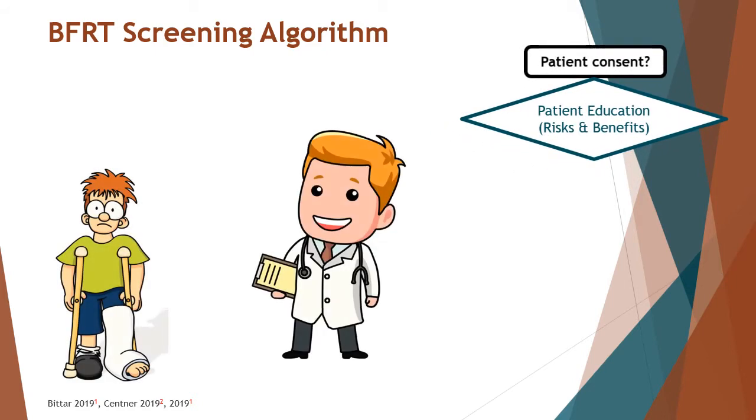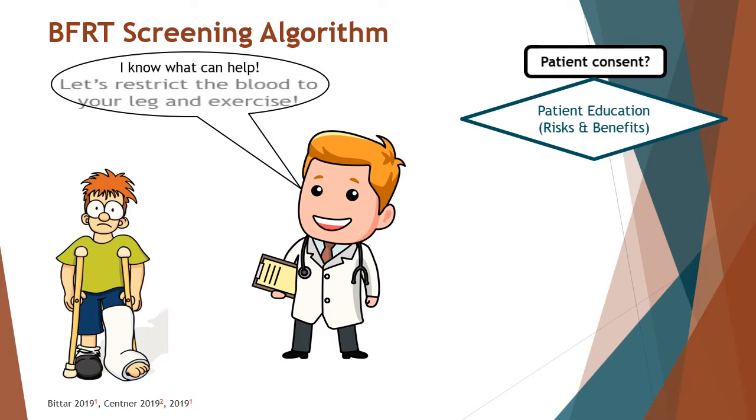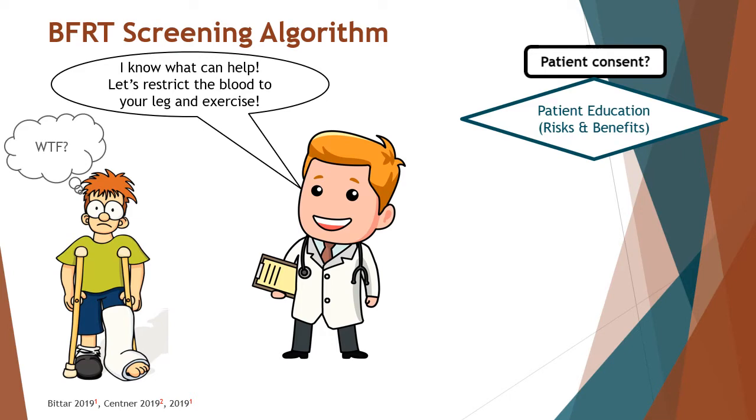So your patient presents with a lower extremity injury, and you're thinking, based off the medical chart screening and the subjective questions that you've asked them, that it's indicated for BFR. So you're like, I know what can help you. It can accelerate your healing, your muscle growth, and your hypertrophy in a shorter time frame and using less weight and resistance and less training volume than traditional. Let's restrict the blood and exercise your leg. And the typical response is like, WTF.